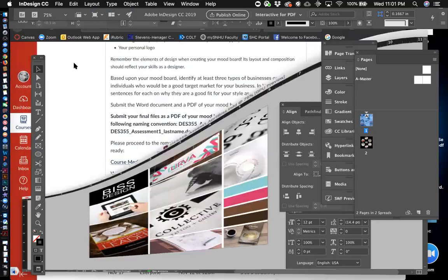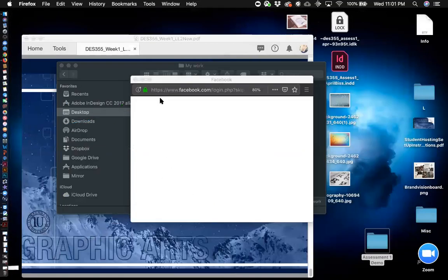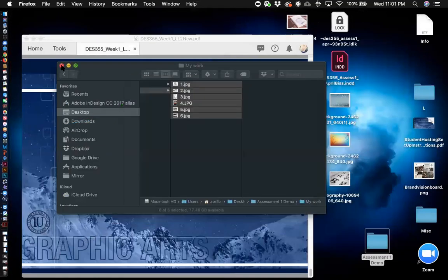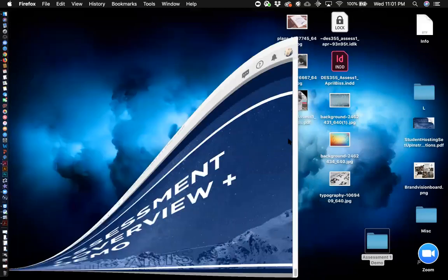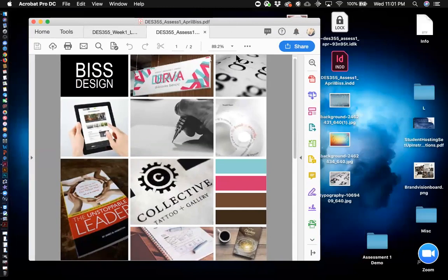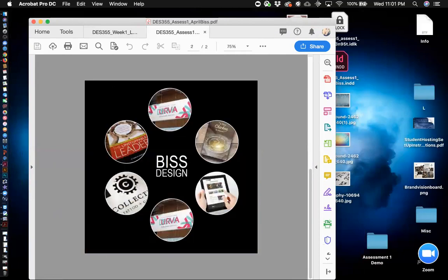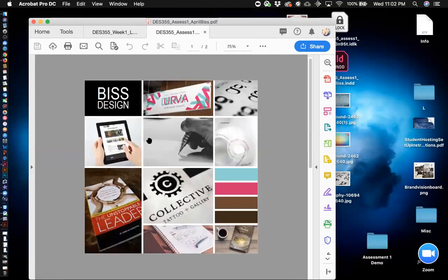Actually, it says submitting a file upload, so it probably will accept Word files. But reading the details is important. It looks like they want a PDF for submission. Here is the PDF. Open up your PDF, and I have 2 designs in here, but make sure you're opening the PDF before submitting it, making sure it looks good. Same with your Word file too.